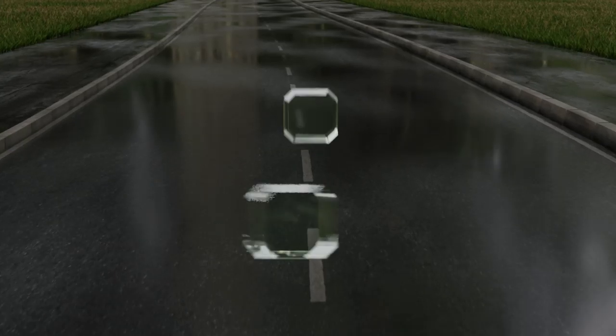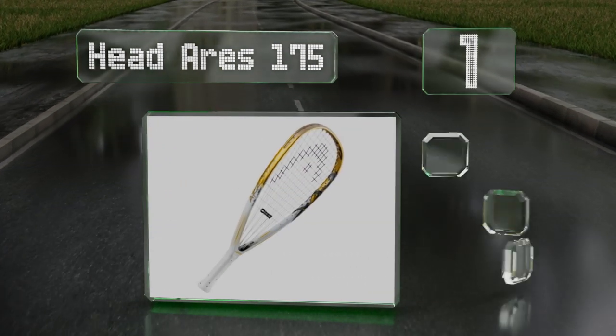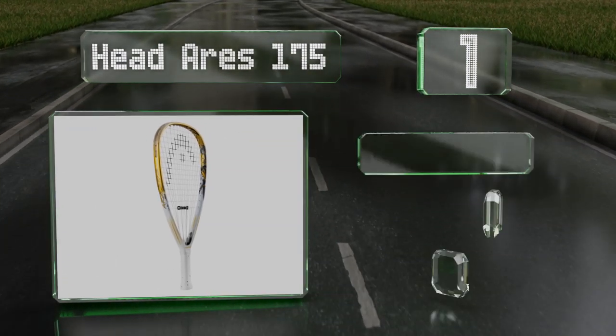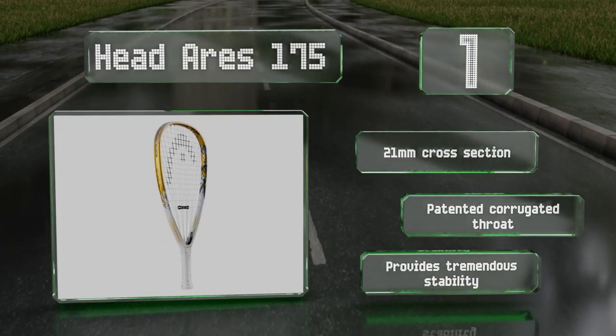And taking the top spot on our list. Given its price, you might expect the Head Ares 175 to weigh a little less, but it's actually designed to be head heavy in a way that will drastically improve the power of your shots as the momentum of your swing increases. It comes with a 21mm cross section and a patented corrugated throat.